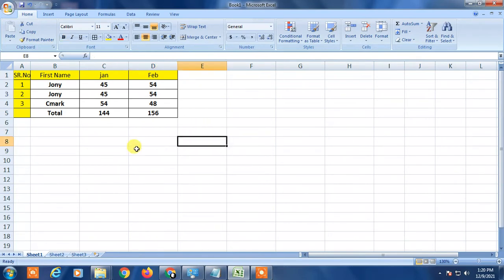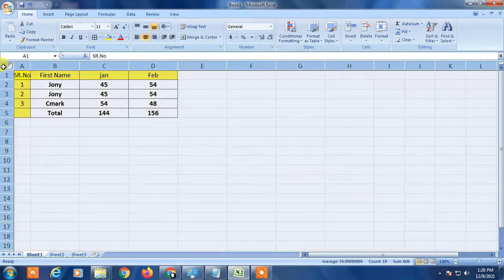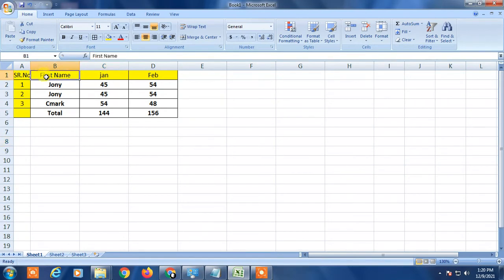So simple, you have to select the area you want to delete duplicates from. You can select by scrolling, or otherwise you can click here. This is how you can select all in Excel. So I'm going to select only the rows and cells that I want to delete duplicates from here. Okay, so I already selected.